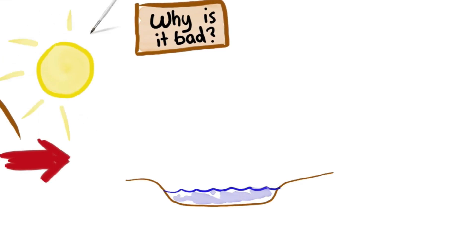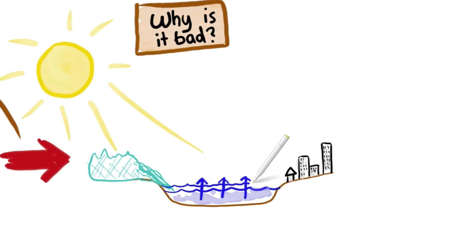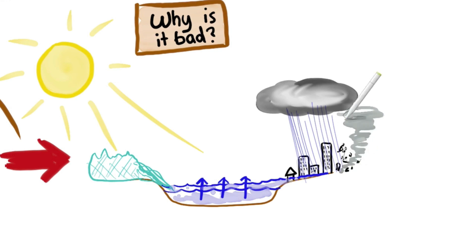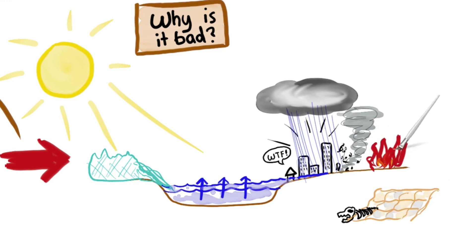When oceans get hotter, they expand, so sea levels rise. The heat also melts ice and glaciers sitting on land in places like Greenland and Antarctica, which raises sea levels even further. This rapid change destabilizes the climate. We get flooding, extreme rainfall, extreme storms, a lot of destruction. Other places get extreme drought, which kills crops and causes starvation. We get heat waves, wildfires, water shortage. Basically, bad stuff happening all over the place.